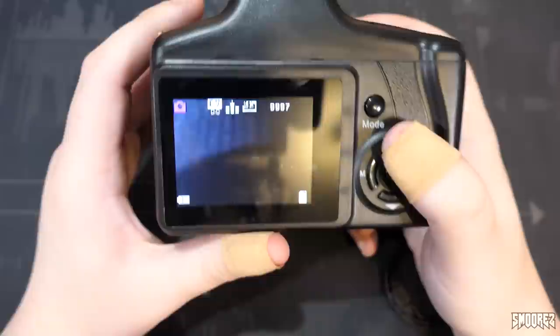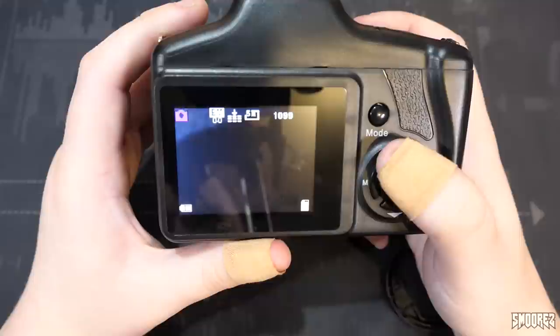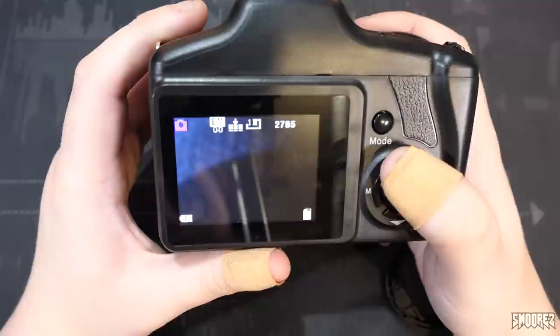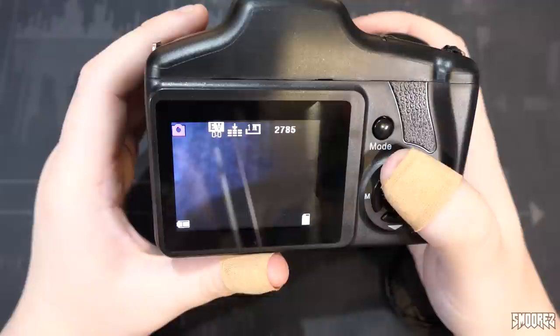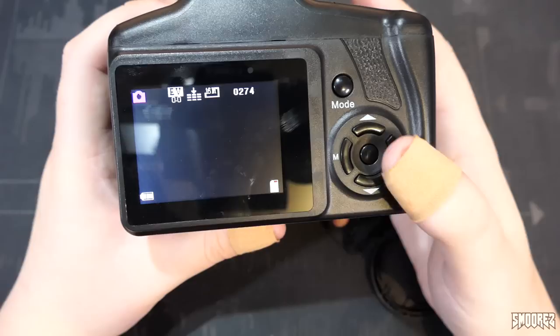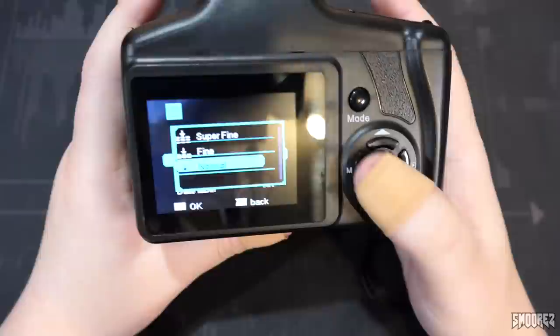Here's the explanation of the resolution findings: Setting the camera to 16 megapixels only takes photos at 1280x960. Swapping down to 12, 5, or 3 megapixels gives the exact same result — 1280x960. Swapping to 2 megapixels gives 640x480. Dropping to 1 megapixel produces invalid images that can't be viewed on camera or computer — just empty blank files. Changing quality from Super Fine to Fine to Normal really doesn't do anything — they're all identical. Adjusting exposure made things a tiny bit brighter, but nothing spectacular.